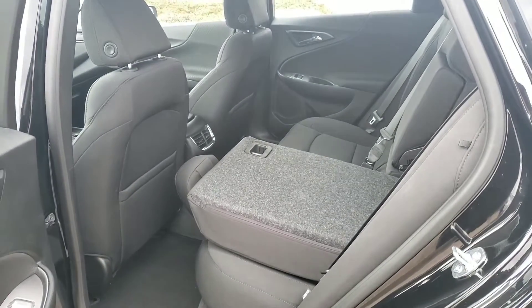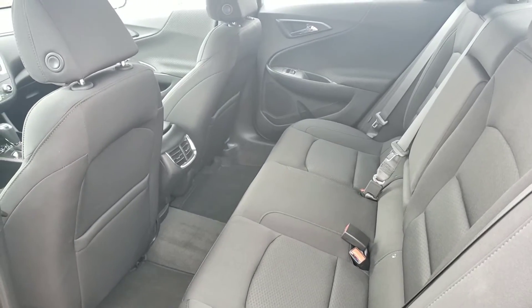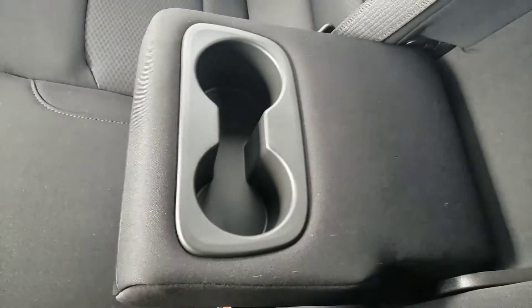Here in the back seat, like I said, with that tab these fold down and get pretty flat. I had a 2016 Malibu — it was the Premier model — and believe it or not I actually fit a full-size bathroom door with the frame in there from the trunk; had to scoot the front seats up a little bit, but it's possible. Lots of room. I have the front seat back quite a ways; I'm 6'1 and I've got lots of room. With the redesign of the Malibu a couple years ago they added vents back here, and now you also get a 12-volt outlet underneath. Lots of room in the center, two cup holders, and a built-in armrest.